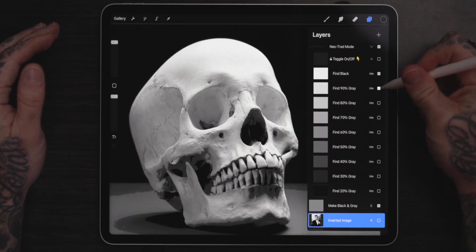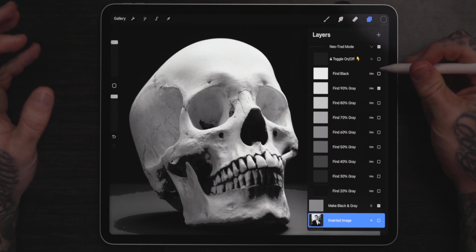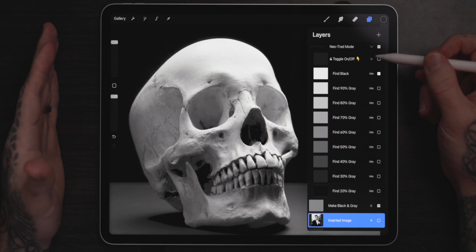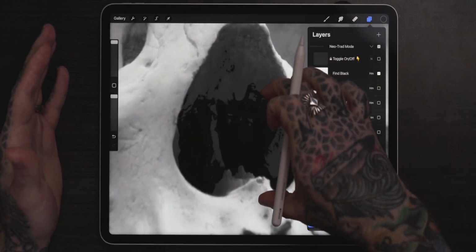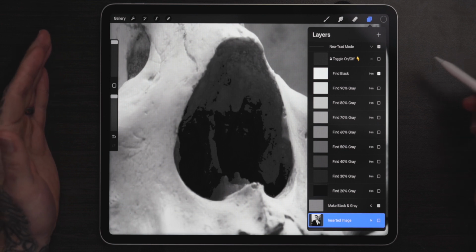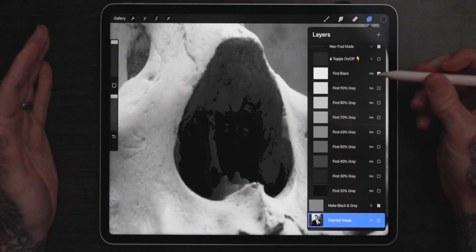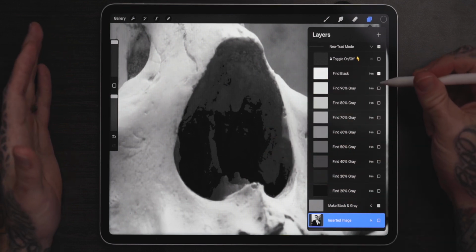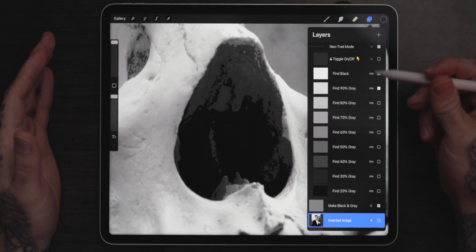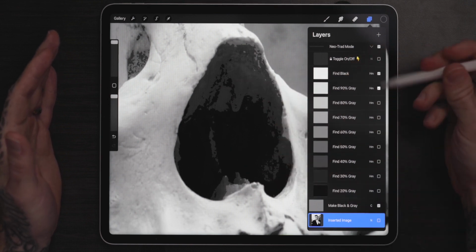But as you start to add more and more layers, as we add the 90% gray, I can sort of imagine you approaching this tattoo in this way where you start with just what's black and you render these shapes. Maybe you zoom in and have this up on your iPad as you're rendering this piece. And you're really focusing on rendering out something that looks pretty close to this just in black. And then when you're done with your black phase, you throw on the next layer, find 90% gray, and now you start to blend out from that black and fill until it looks like this in the nasal cavity.